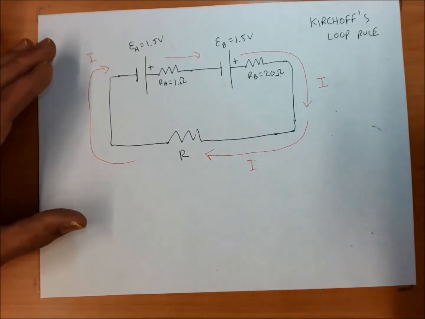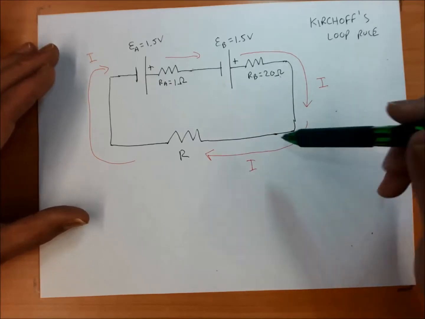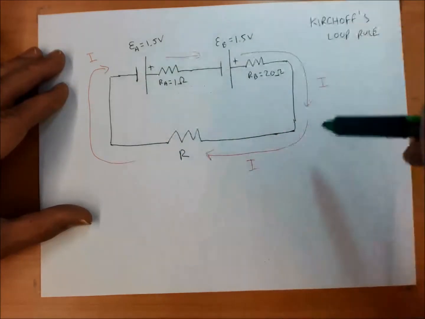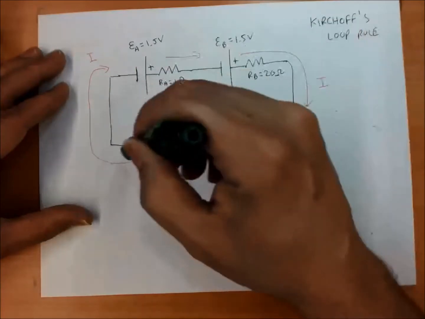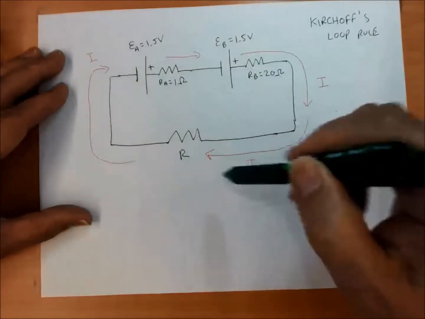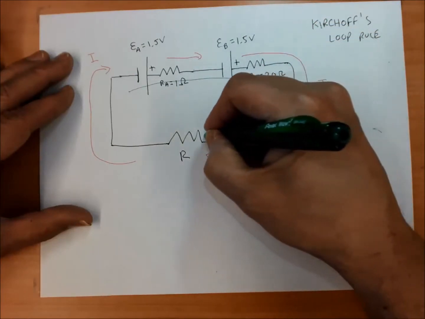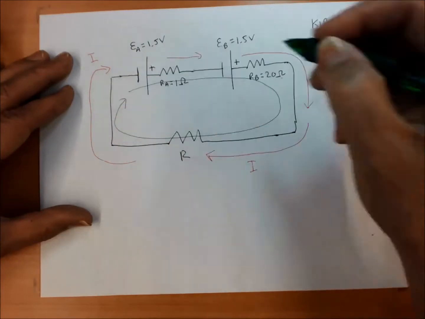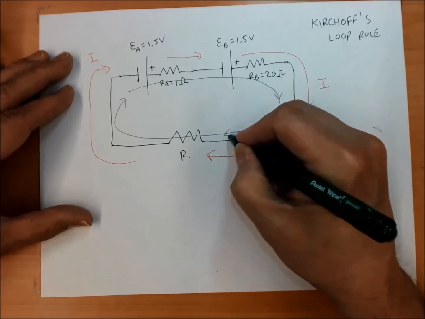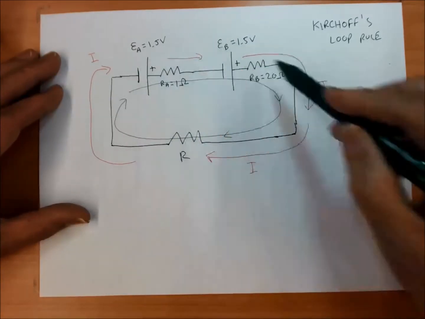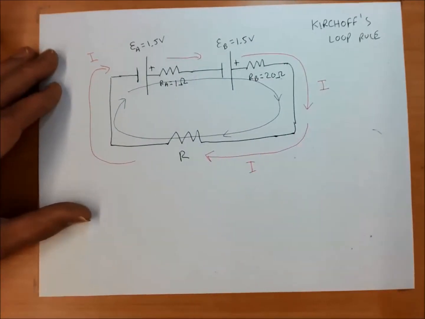How you use this rule is, first, you draw a direction for your loop. Now I can actually go either way. I can go backwards or forwards around the loop. It doesn't matter. I like to try and make my loops, to the maximum extent possible, go in the same direction as the current. But you don't have to. But I'm going to do that for this example.